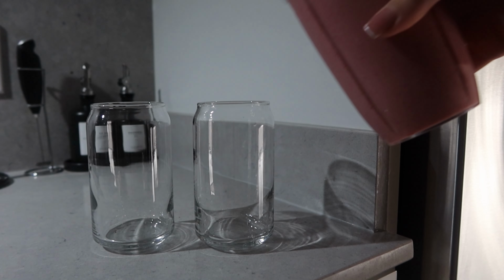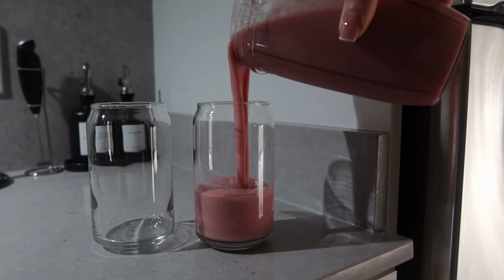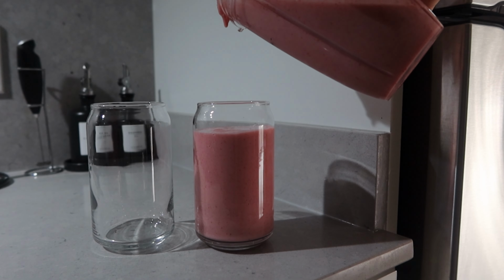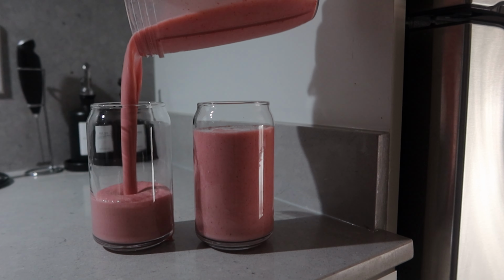And there's been times where I'm low on bananas and I'll do half a banana in my smoothie, or I won't do banana because maybe I don't have any bananas. And the smoothies never turn out right. They never turn out right. They never come out as creamy. They never come out as beautiful and delicious as I like them to.